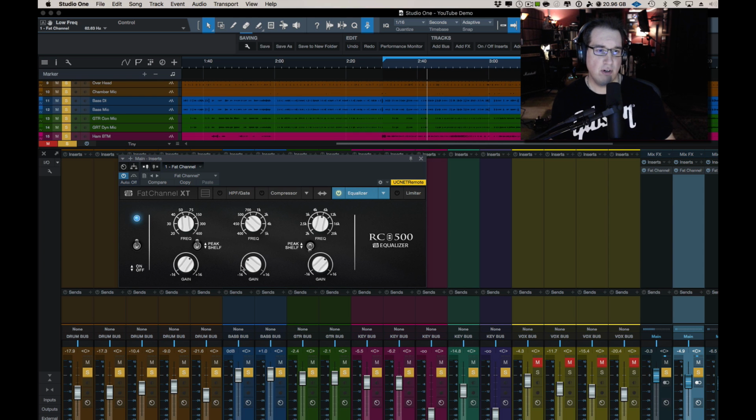At 500 hertz, I took out probably 3 to 4 dB there to kind of get rid of that boxiness sound. And then around 6K, I used a shelf here as opposed to a peak EQ. So everything above 6K has a little bit of brightness to it, about 2 or 3 dB. And we just can turn it on and off here. So I'll start with it off and kick it back on, and you can hear the difference. Keep your eye on the blue LED light so you know when the EQ is being activated.